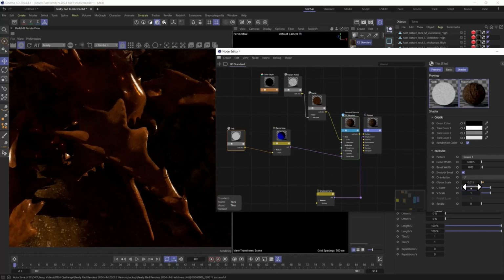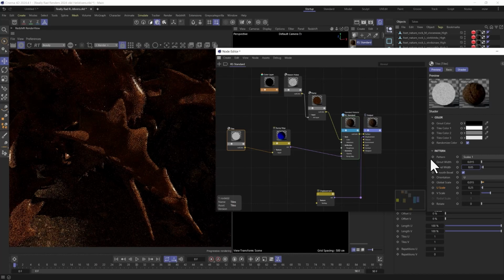All right, go back to 1. Let's do 0.25 here. And let's bring our grout back up to like 0.015, and the bevel back to 0.05. We're spending way too much time on this, but it's fine. Nice. Okay.